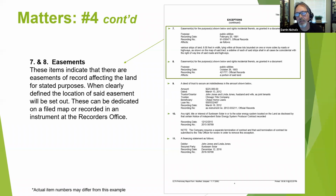Some easements will be right across the property. Some will be maybe right in the front. Maybe you're buying out in the country a little bit, because you're tired of the city life and you want to be left alone. You buy this 70 acres of property and you have a little house on it. And then all of a sudden somebody's riding their ATVs right next to your house, causing dust and problems and things of that nature.